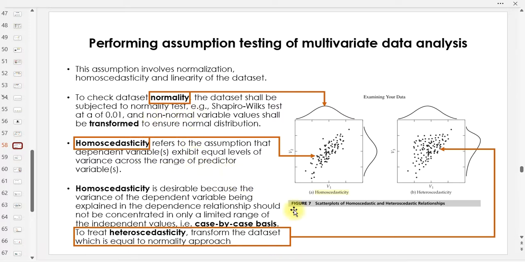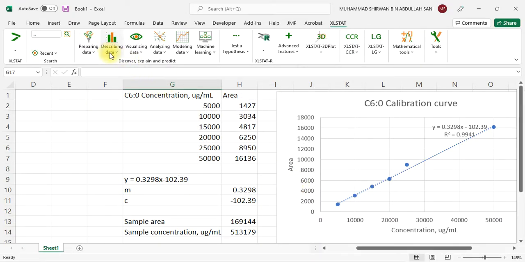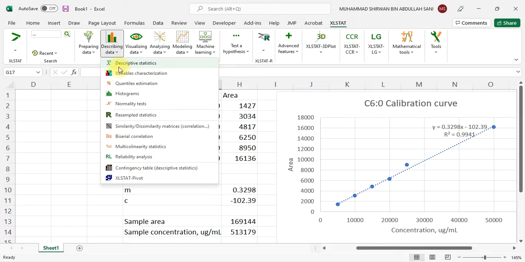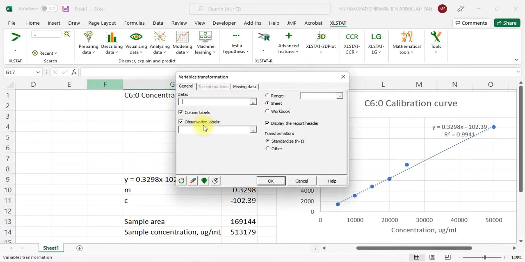Kalau you tengok dekat sini, for example, in the Excel stat, we can transform data in different ways. We can go to preparing data, variable transformation. The most common transformation is standardized n-1. N-1 is because our data is considered samples. It's not population.